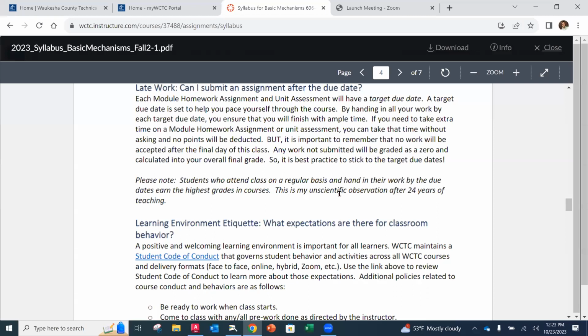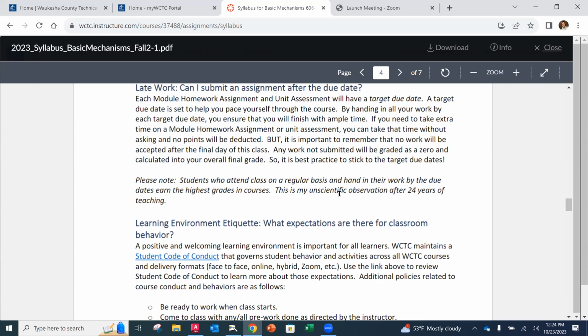Now be careful with that, because the one day that there is no more accepting of homework assignments or corrections is the last day of class. The last day of class is December 15th, and we're done. At the end of the day on the 15th, any grades that weren't submitted are going to go to zeros, and those will be included in your final grades. So just be aware of that.